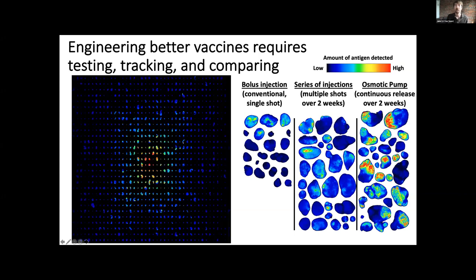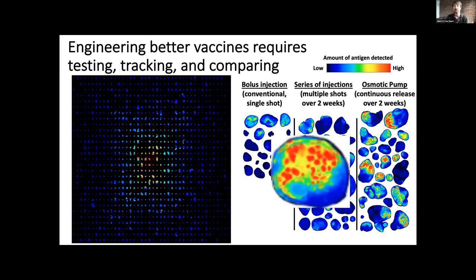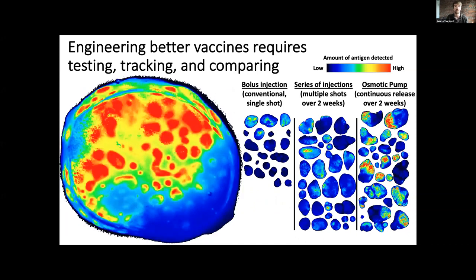So in order to create my composite image, I wrote some code to just sort all of the lymph nodes that I imaged like this from multiple different experiments, not just this one, and to put them in a giant grid with the brightest ones in the center. And like some of these other talks, that was just to make a pretty picture, but the source images in this case were actually very useful in themselves. So if you look even closer, you'll notice that the antigen that was delivered slowly over time has accumulated inside this lymph node in a really interesting way. So in fact, this pattern of antigen accumulation had never really been seen in this way before.